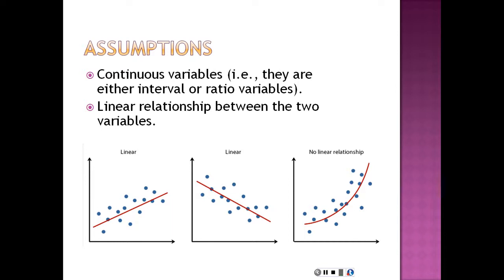Another assumption is that there should be a linear relationship between the two variables. Here are two examples, it could be either a positive relationship or a negative relationship. And this illustration right here shows no linear relationship. Again, the higher that correlation coefficient, the more likely that there is some type of causal effect, and so it's possible that you can run a regression analysis on that. Because remember, the higher that coefficient, the more linear relationship your two variables will have.